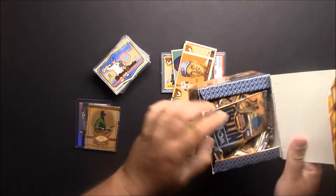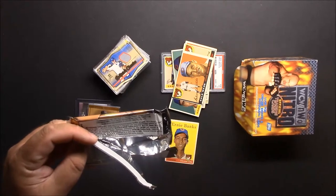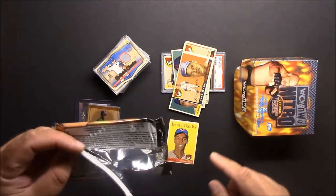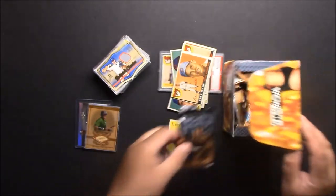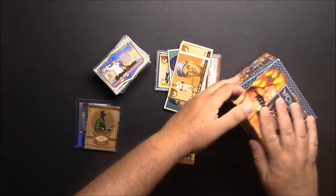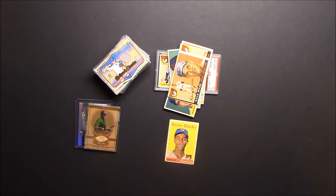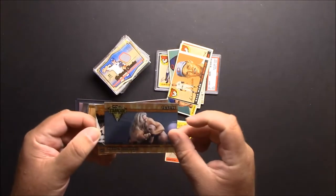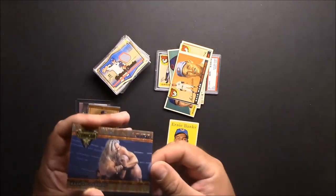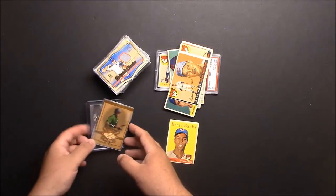I've already ripped it but I'll show you the pack so you can see the odds. Main reason I got these was hoping for the autographs — people are really big on those. Looking closely, your odds of getting an autograph are 1 in 48, and there are 36 packs in a box. Unfortunately I did not get an autograph. I did get two full sets and two of the chrome cards. Chrome cards are 1 in 12 and I only pulled two, but I did make two full sets and got a good bit of doubles.